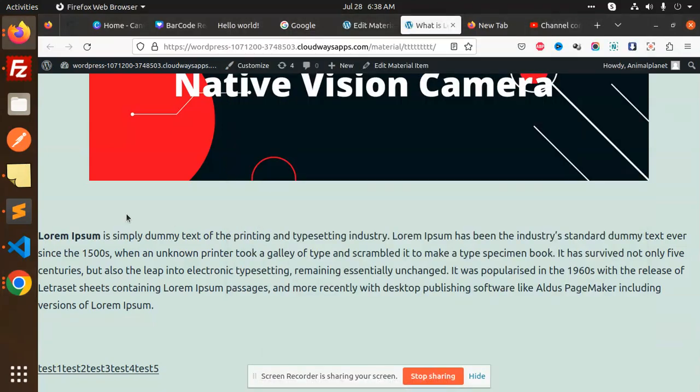So today we are going to learn how to fetch all the categories related to the custom post type on the single page. So you can see that here we have fetched all the categories related to it. So let's reload it.